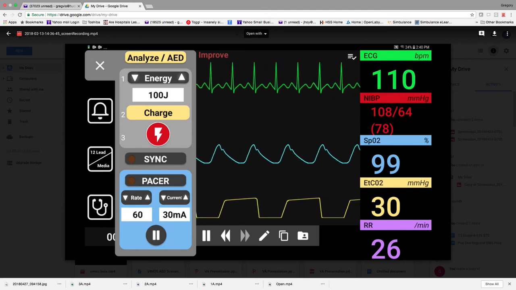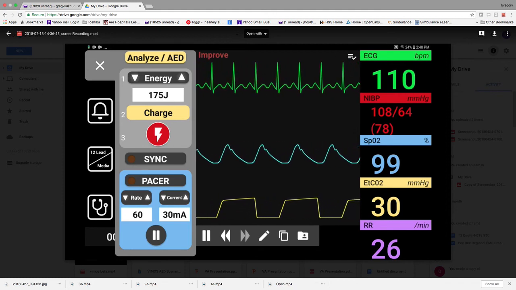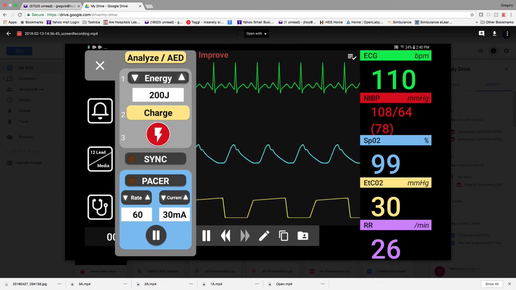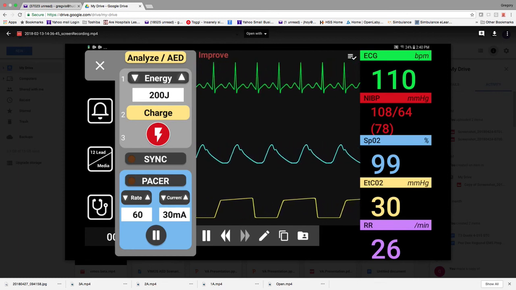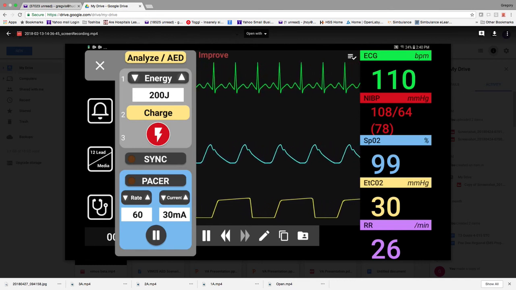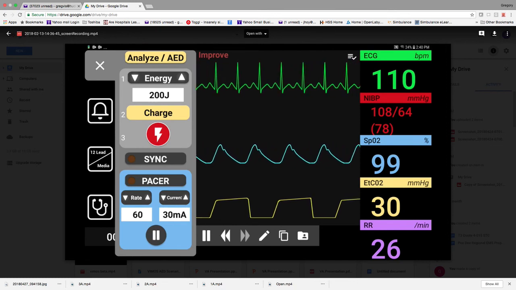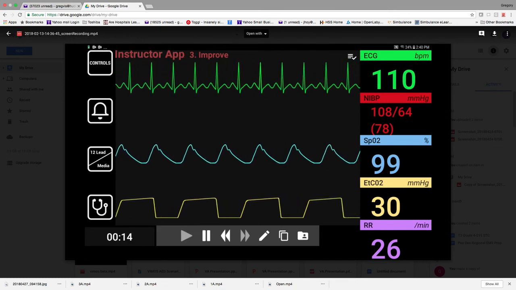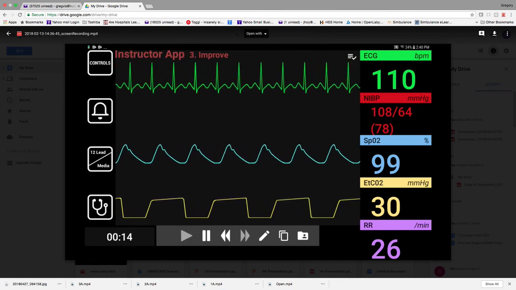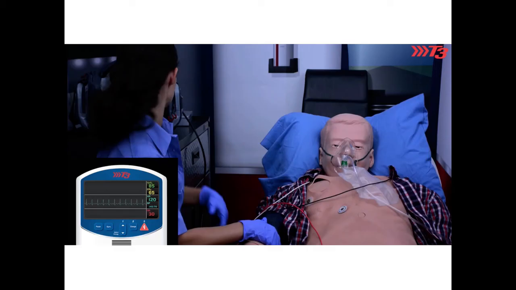The defibrillator screen has an active electricity bar where you can select the energy, charge, and shock the patient. Now, one of the things with the system is we have two-way communication, so instructors will see the selections made by their students. So this is very good if you can't see the monitor, you can't hear them. The instructor gets feedback on what was selected by the students.